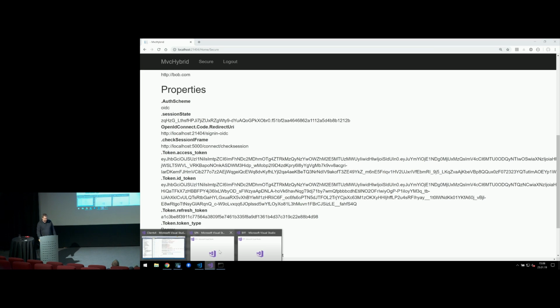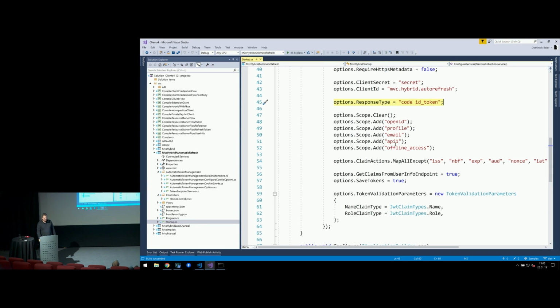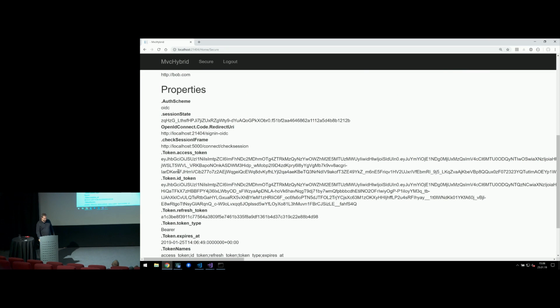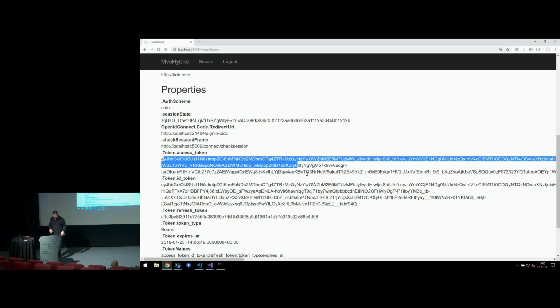So the handler itself has an eventing model, so you can implement various events here that get called at various stages. They hand you over the tokens in a validated state, so to speak. And now you could just go to a database and store them somewhere so that you can access them anytime you want. Microsoft has a built-in feature. I showed that this morning already. Which automatically saves the tokens for you in what they call the authentication session, okay? And that's why we can also see it here on this page. I'm just reading from the current authentication session, and that's where my code would grab that token from every time it's needed, okay?